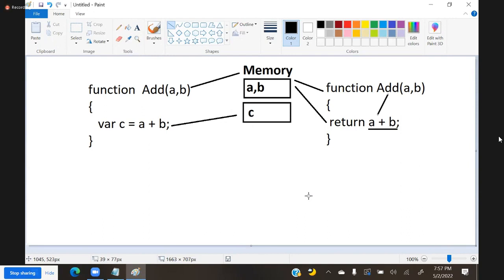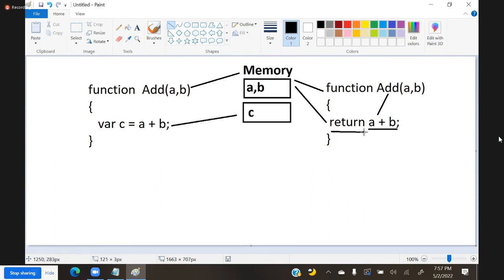But every time we don't want it like that. Sometimes we want separate memory for the result so that we can handle the result separately. But in this case, instead of allocating separate memory, we can use the same function memory. The memory allocated for the function will be used for the result. So what is the meaning of return?